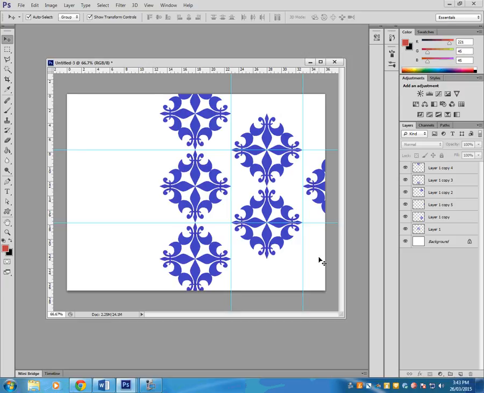So you can have them offset, so when it repeats, it's going to be a little bit different. Okay, and so what we'll do is we'll crop this to a certain point there. And that's also where the guidelines come in handy, because when we crop it, it'll snap to those guidelines as well. Okay, so I'm going to do another vertical guideline on the left side here, just to make it easier when we crop it.